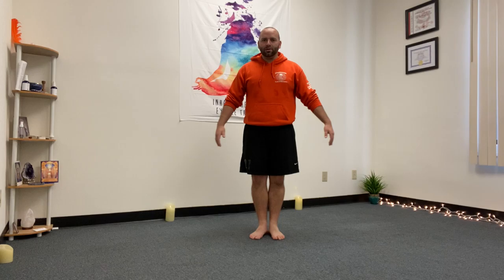And we'll end with a little bit of a bow. So heels together, toes open, means attention, hands to the sides. Bow to respect. Respect for you being here.